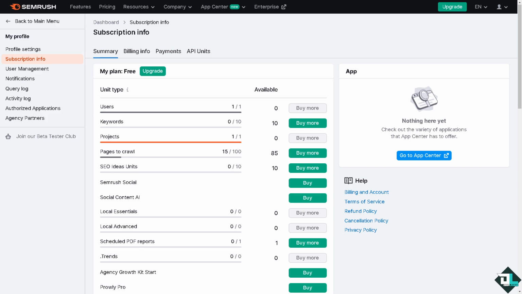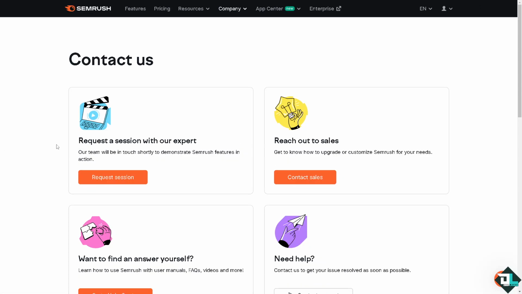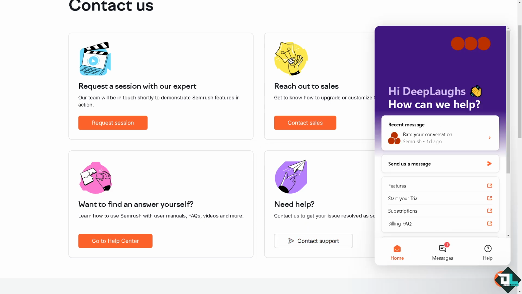And from here, basically, Semrush does not provide a direct delete account option, all right? Because you need to request the account deletion through their support team. Where is that located? They don't have it here, but instead, I want you to go to this specific page, all right? These are going to be the channels. You can request a session, all right? But the thing is, you might want to click the contact support, right?